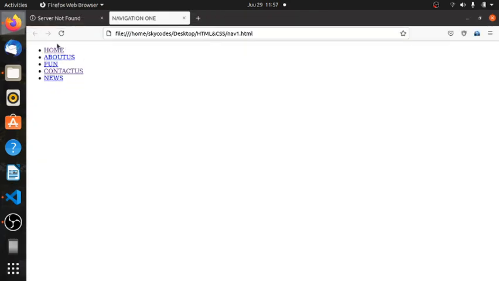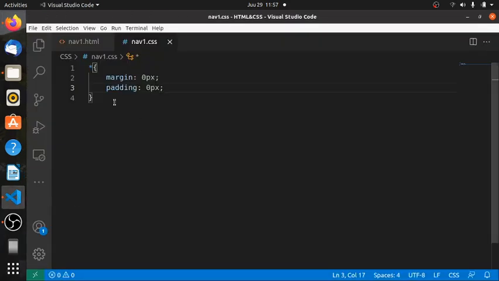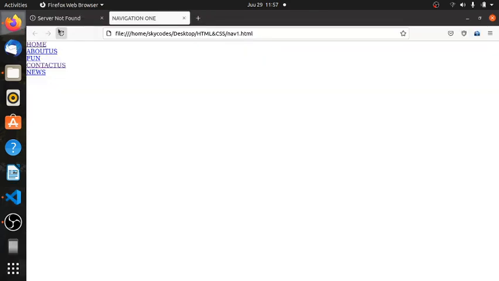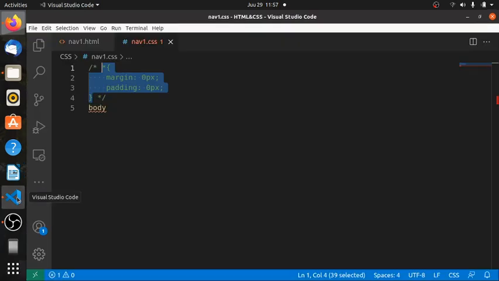So look at that space. When I refresh, you can look at the space here. They are still there, so do not think they have gone anywhere. Then we can look at the body. I'll come to this later. I don't want you to get confused that your things have gone.